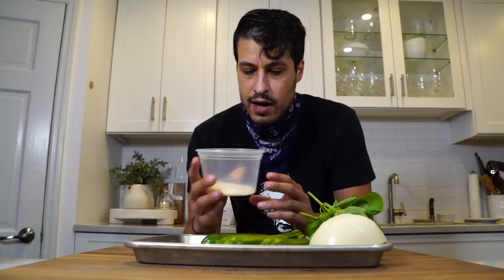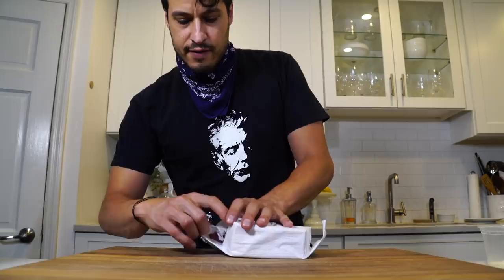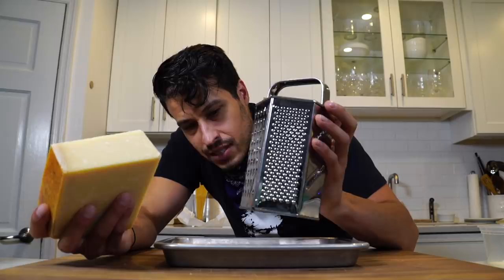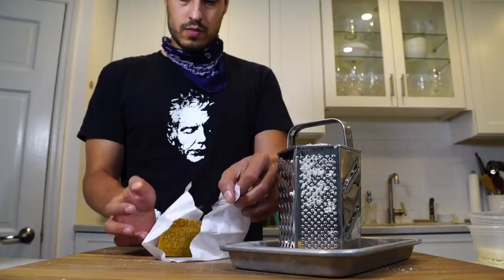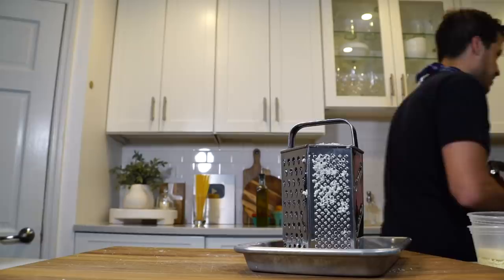We also use Parmesan in this. A public safety announcement on Parmesan: if you go to your cheese shop and they give it to you in this paper, keep it in this paper — it's specially designed paper that allows the cheese to breathe. Always get the real stuff. When grating cheese for pasta, grate it on the fine side. This is the best texture for me — it's going to grate it the finest and allow it to melt easiest. That's enough for this dish, so I'll just put it back in the paper.